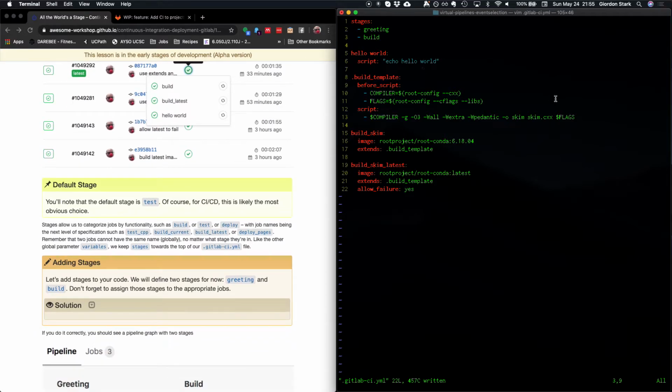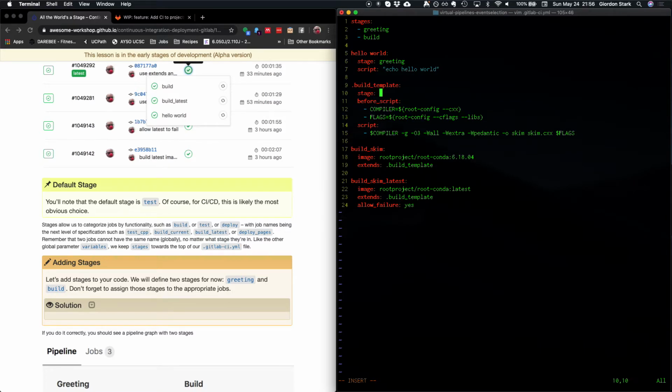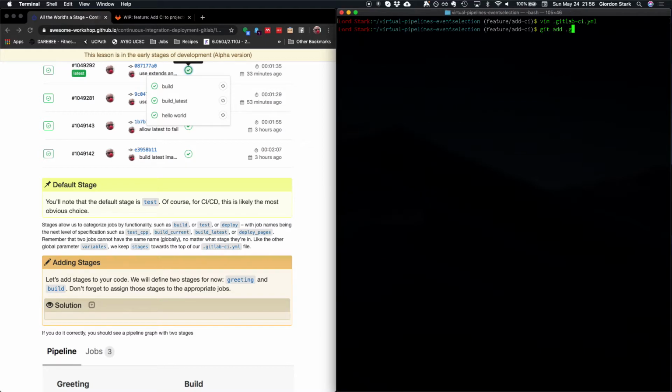So that means we can update this hello world to be run in the greeting stage, and then we can also update the hidden job that we have here to be on the build stage. This will update the build skim and build skim latest correctly. So let's go ahead and make those changes.